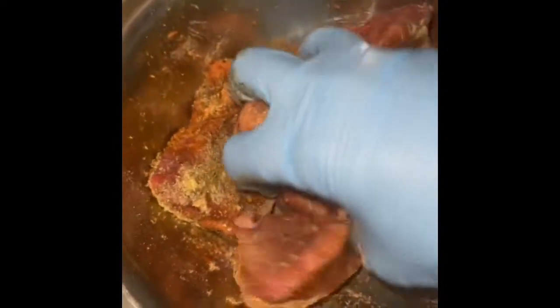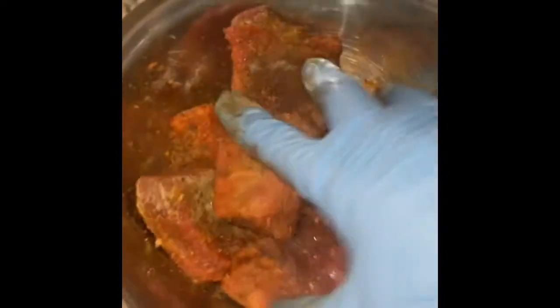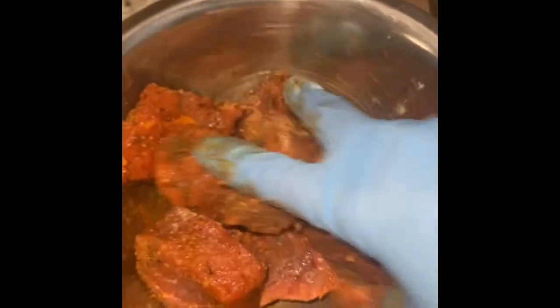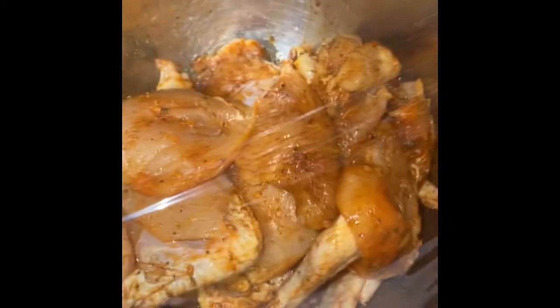You're gonna mix all the ingredients very well, and then you're gonna cover for no less than an hour, or overnight. I'm doing an hour because I cooked a lot yesterday, so I wasn't doing all of this. Okay, and go in the fridge.